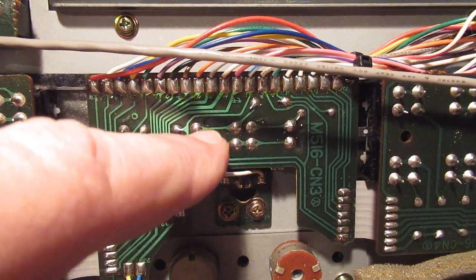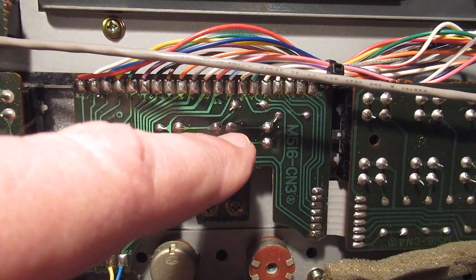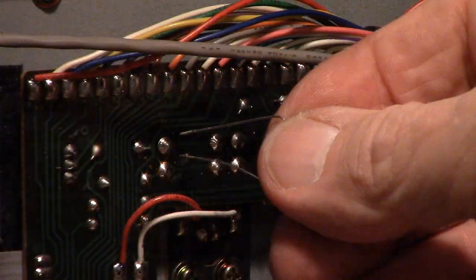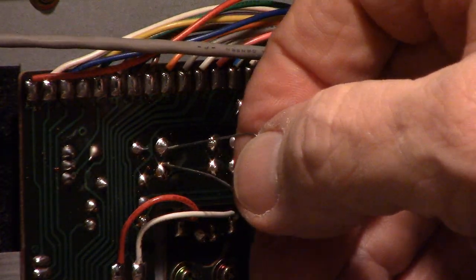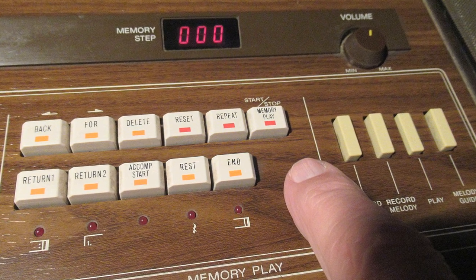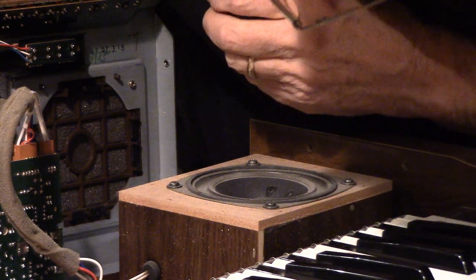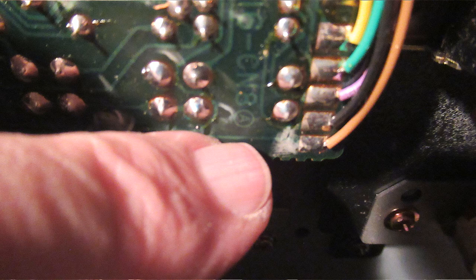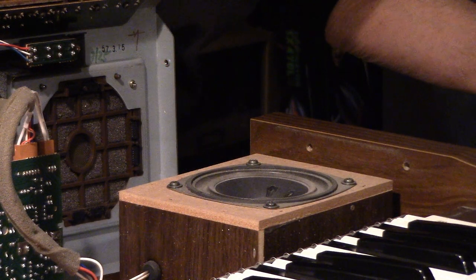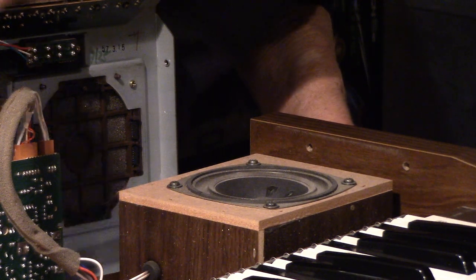Well, that looks like the circuit right there. There's two switches. I would bet if I momentarily short that out, it will start playing. So let's see. And it starts and stops. It's there. Okay, got another switch over here that is used a lot too. So I'm wondering if I touch these two, the start's going to start playing. It does. So I'm going to put a switch there too. Shut it off. Perfect.